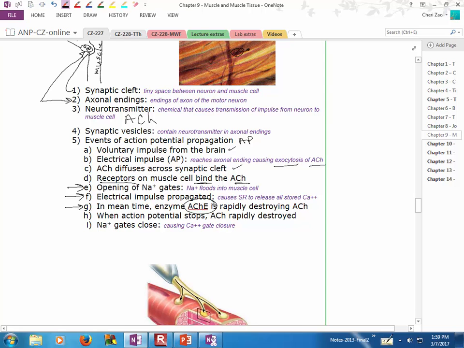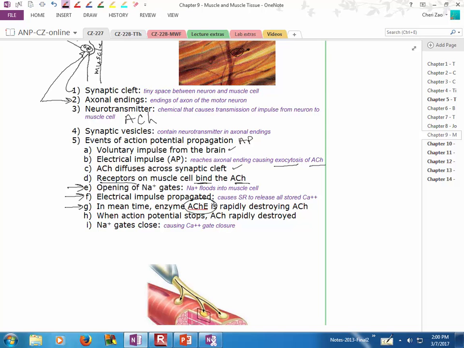This enzyme is present all the time. So even though acetylcholine is flooding that space all the time when we want to actually cause that muscle cell to contract, that means that neuron is firing, releasing acetylcholine into this cleft. Acetylcholinesterase is there trying to get rid of it. But as long as we keep flooding it, it is overwhelmed. You guys can follow me there? But then as soon as we stop flooding it, acetylcholinesterase can catch up and get rid of acetylcholine. When you get rid of acetylcholine, what will happen to the sodium gates? They close.